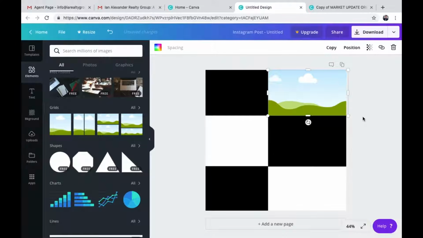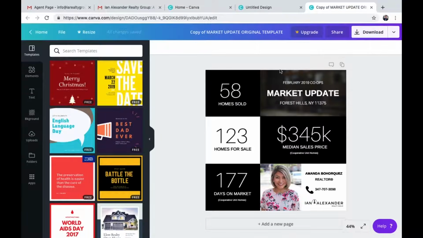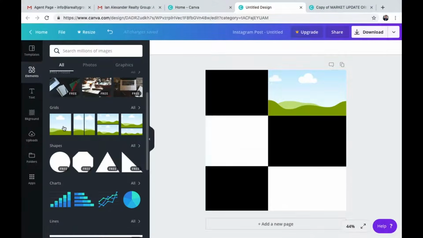Great. All right, and now I need another image element because I want to add my headshot. And you can add your headshot or a property photo, a listing photo, neighborhood photo, or you can just get rid of the image altogether and only use your contact information and just make that larger to fill the space. So let's go back here. I'm going to choose this single image grid and drag it and resize it so that it's similar to the original headshot image that I had in the original design. Awesome. So let's take a look and compare.